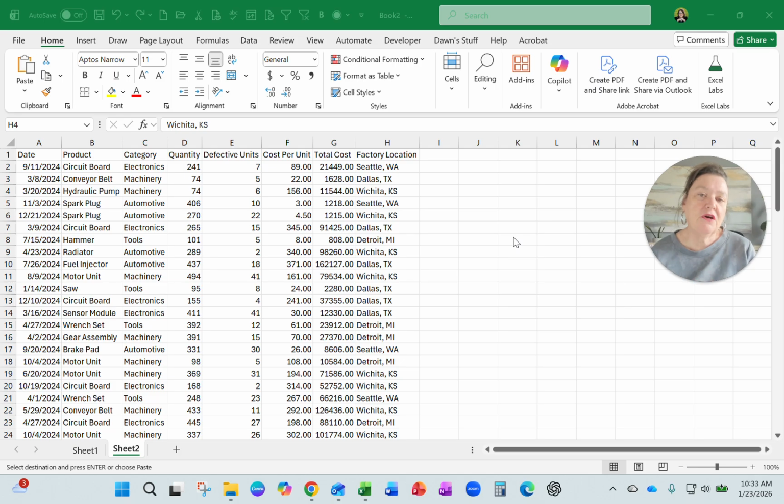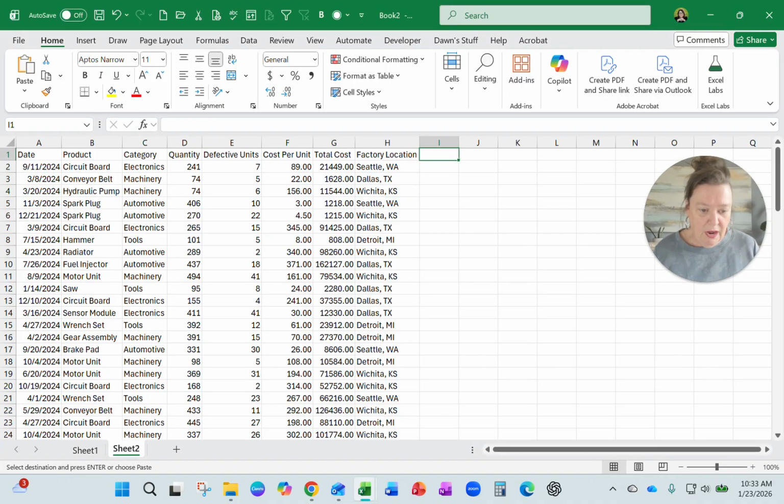I was teaching Excel this week and someone asked me, is there an easy way where I could add a blank row between every item in a list of data? For whatever reason, that's not going to be your best method to manage a list, but maybe you need a blank row for some kind of reason.